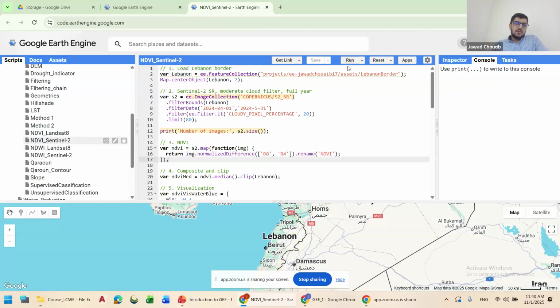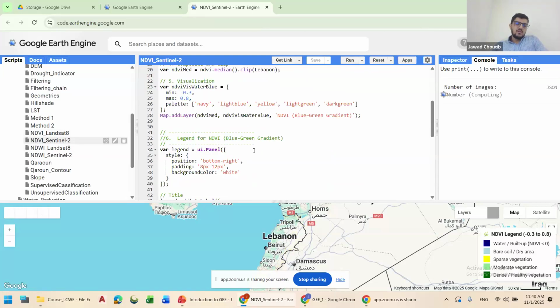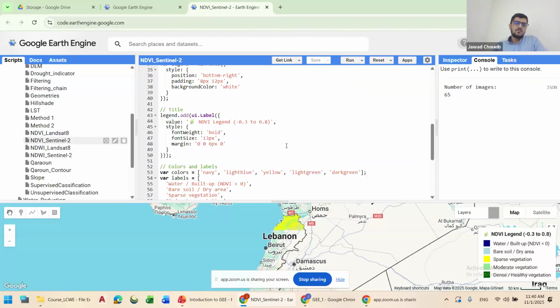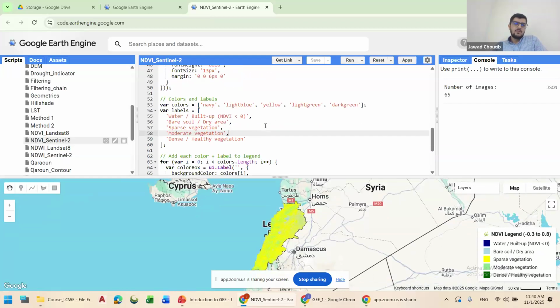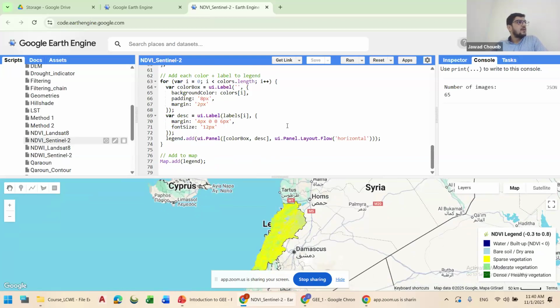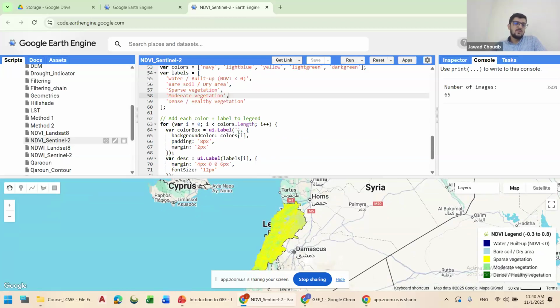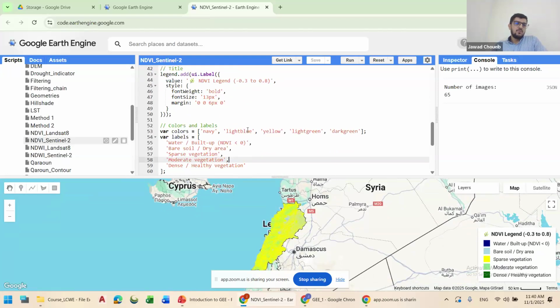And when we click on run, we get the results. Blue is water bodies, green is dense healthy vegetation, and yellow is sparse vegetation. So let's practice these two exercises and then continue with the classification.